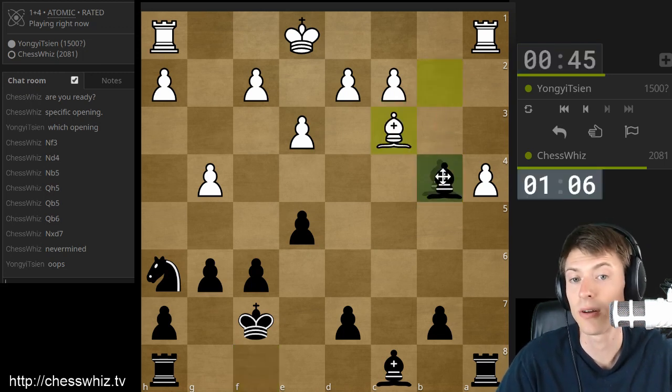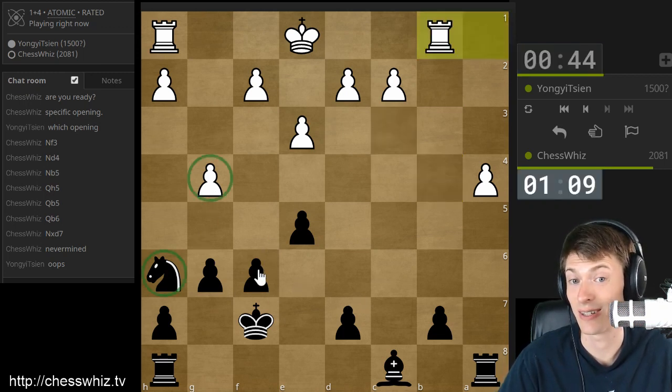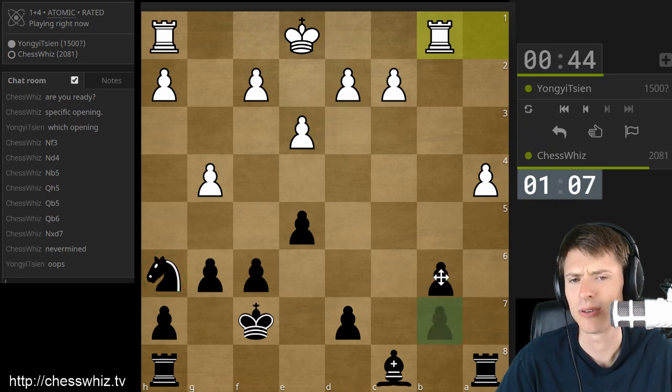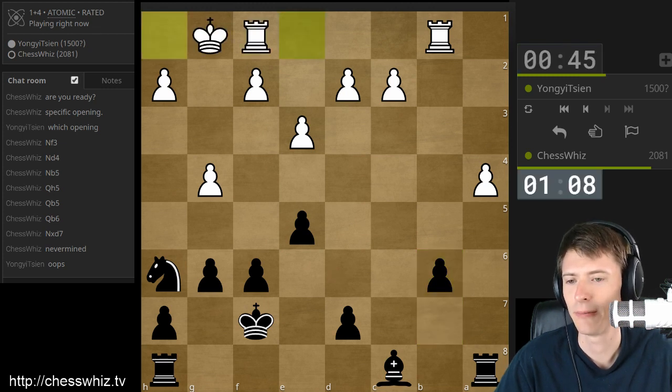Oh, he blocks that one. Oh, that's kind of cool. I don't mind the trade. In fact, I don't even mind losing my knight to this pawn. It's a very strange thing in atomic, but everything's worth about the same in atomic chess, so really, it doesn't matter if he takes your piece with a pawn. It just doesn't matter.